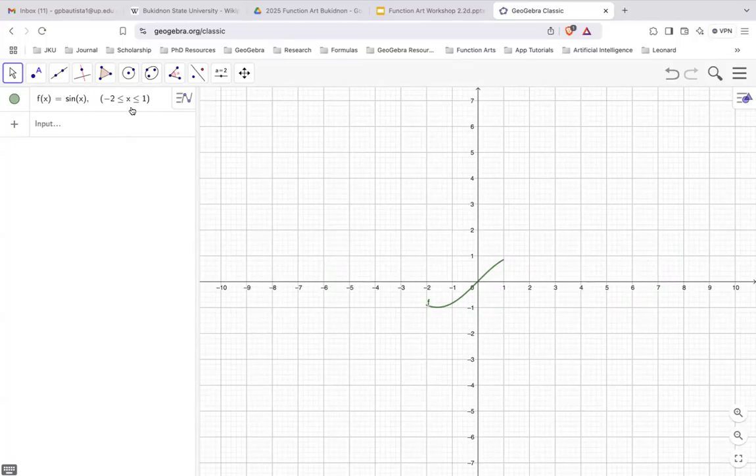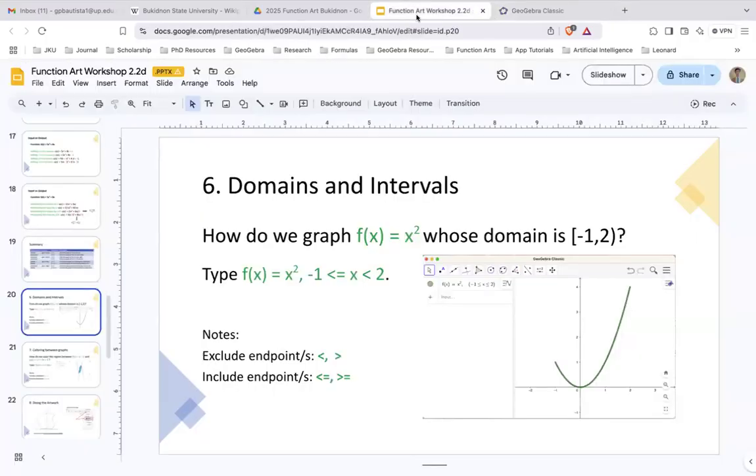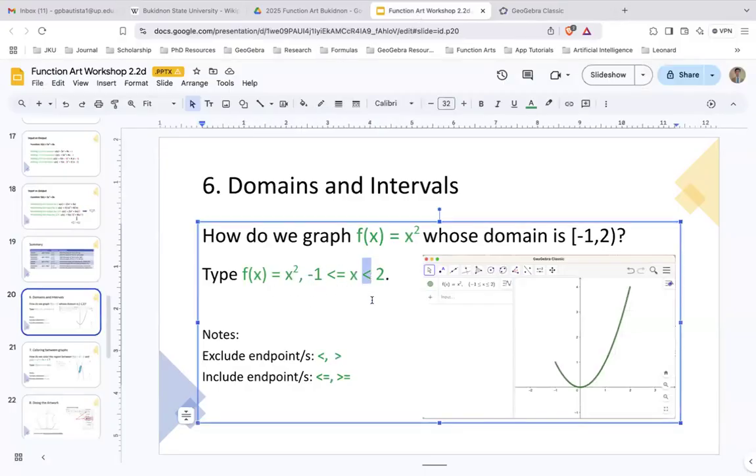So if you teach function art, you learn also about the domain of the function, changing the domain of the function. And this is not usually taught in high school. Okay. So again, we have that here. If you want to use strict inequality, then you don't have to put equal. And this is how you type less than or equal, if you want the one with the equal sign.